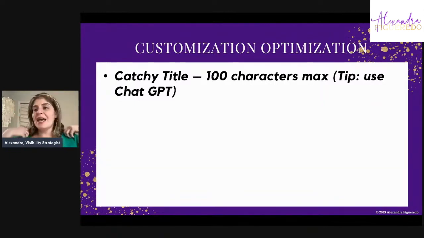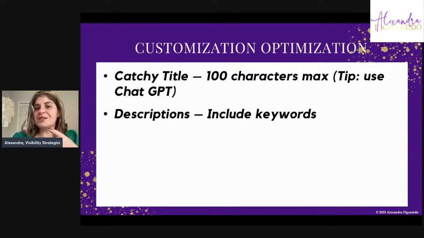ChatGPT is an AI generator that helps you to improve your messaging. If you're not familiar with it and want more information on ChatGPT, type ChatGPT in the chat, and I can put some links for some other videos that I've done. I just want to know if you've used it or if you'd like more information on that. So the catchy title, if you do nothing else from today's lesson, I suggest that you tweak or revise your titles and see if that helps to jog the algorithm.